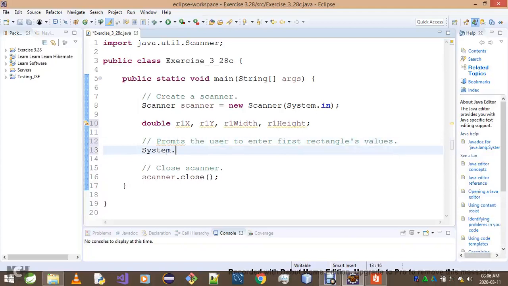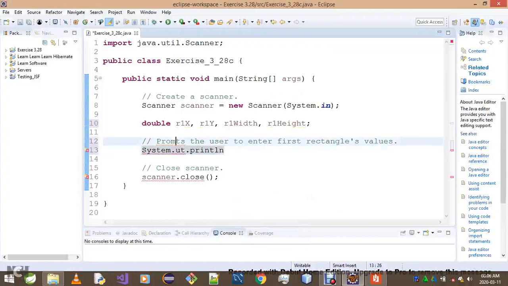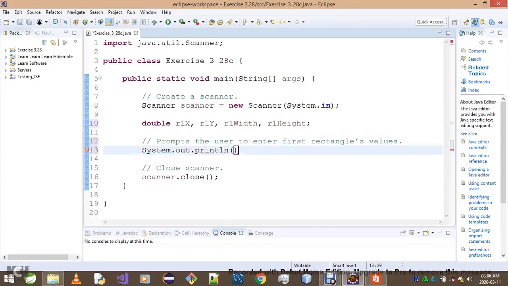System.out.print. Of course, that's not how you spell the word prompt. Why is this thing messing with me now? It's supposed to be as fast as possible. See, I even made a mistake there because of its speed.